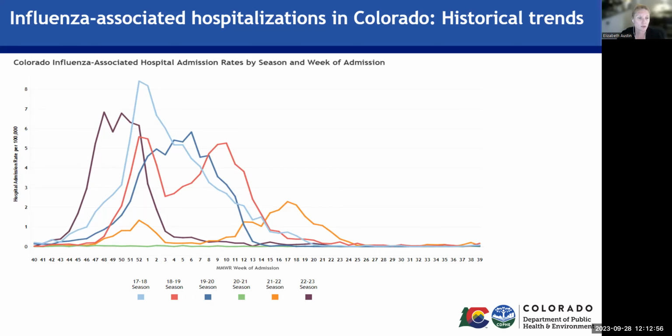And so you can see that the 22-23 season peaked the earliest of the past 5 seasons, during weeks 46 and 49, or from around late November to mid-December. It's not uncommon to see 2 seasonal peaks during flu seasons, generally one occurring around the November to December timeframe and another in the spring. Generally, we often see 2 different flu subtypes contributing to those different peaks. And other times we have seen 2 seasonal peaks with the same subtype as well. Next slide.